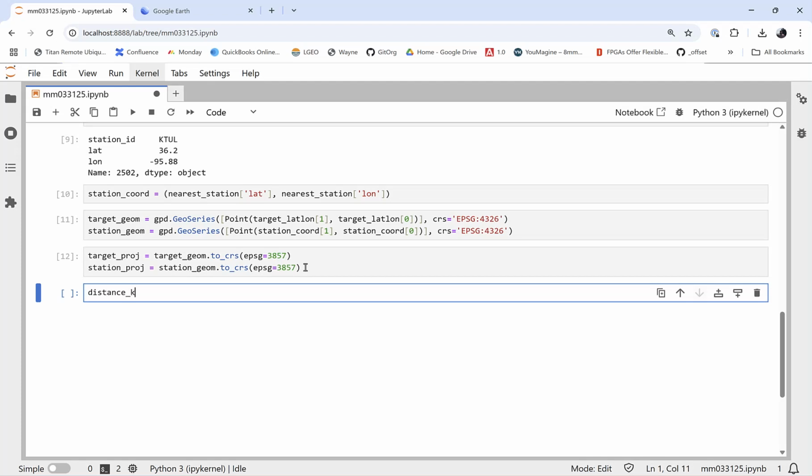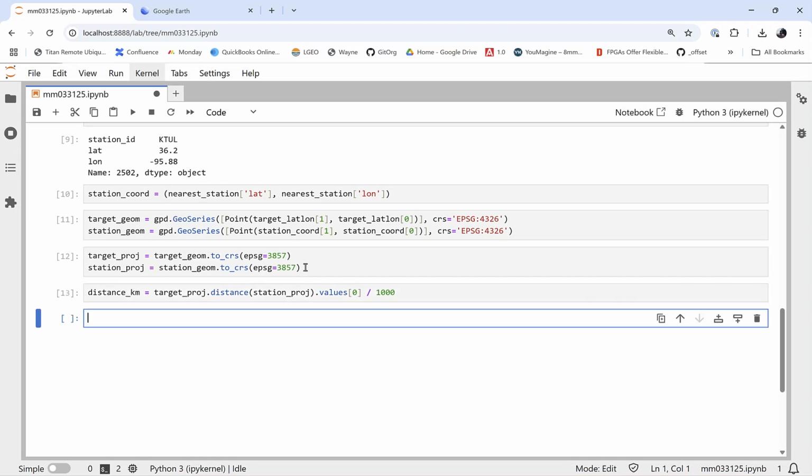Finally, we're ready to calculate the distance in kilometers. Our projected target, we want the distance to our station projected. And we're going to take that and divide it by 1,000 to get that answer in kilometers. So finally, we're ready to print out our results. So our target location is going to be our target lat lon, and we want to make that an F string.